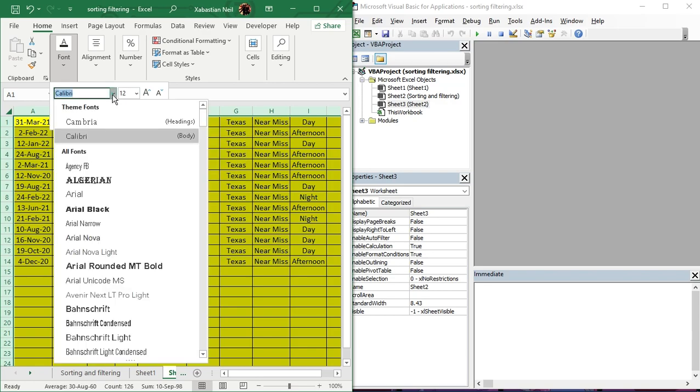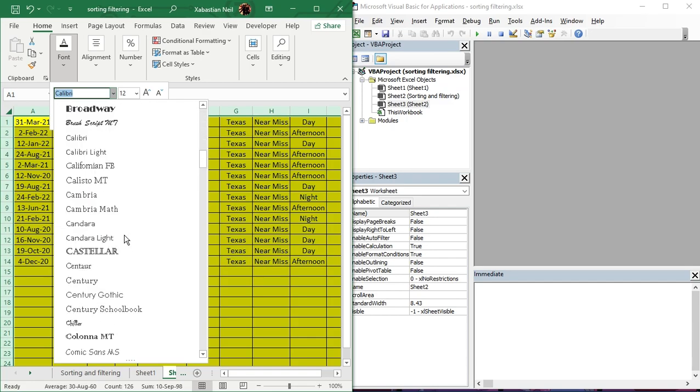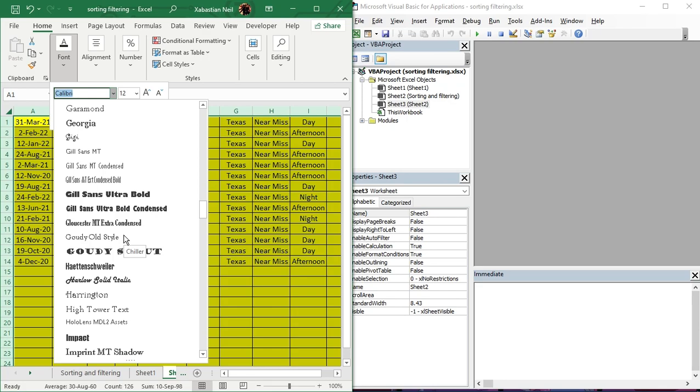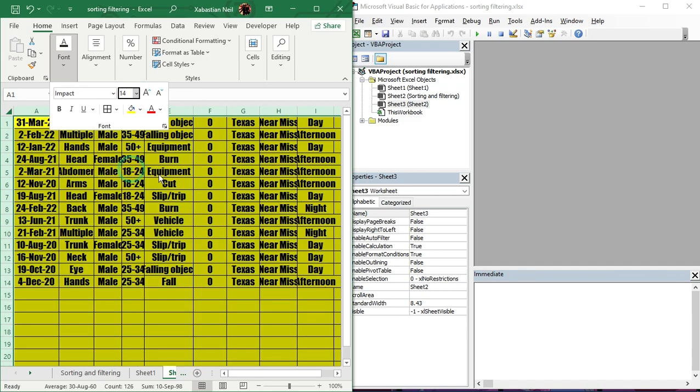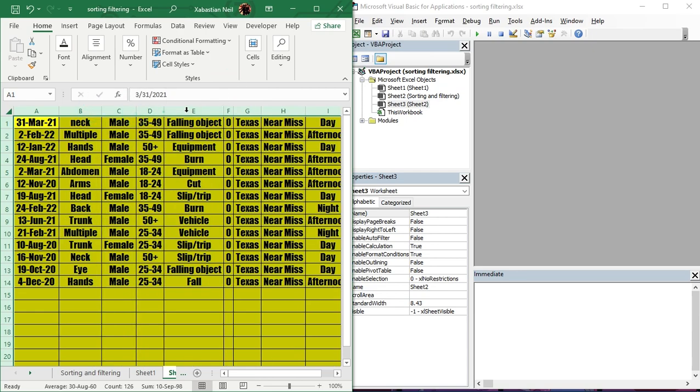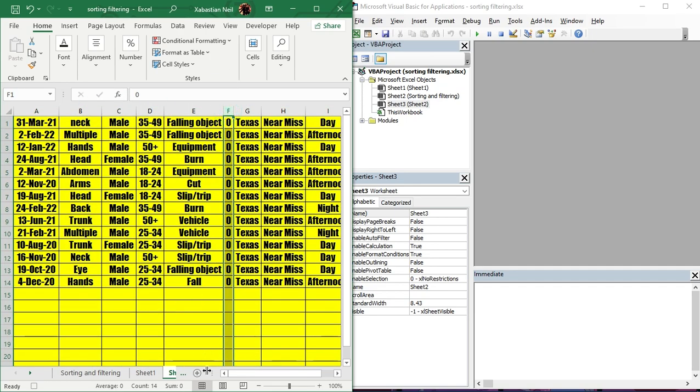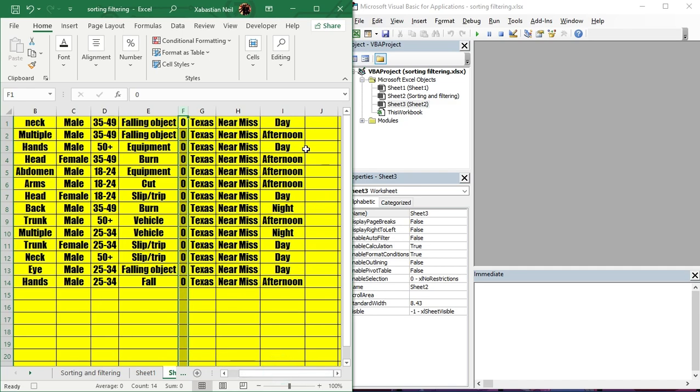If I want the font changed for people I'm giving it to, for example they want Impact, you can see that all of them are now formatted. And now they also want the size to be 14 and the lines to be aligned, okay. I'm gonna align all of them. Now as you can see, all of them is done.